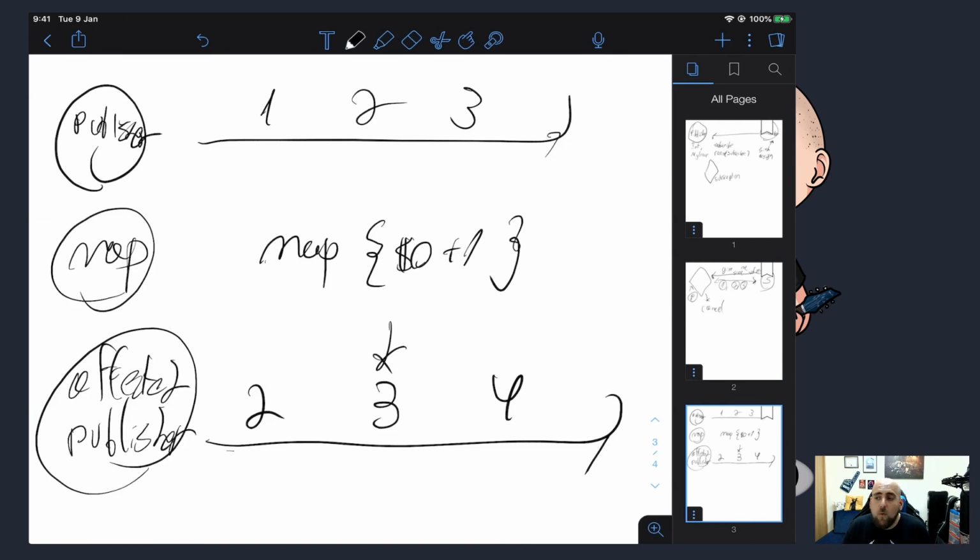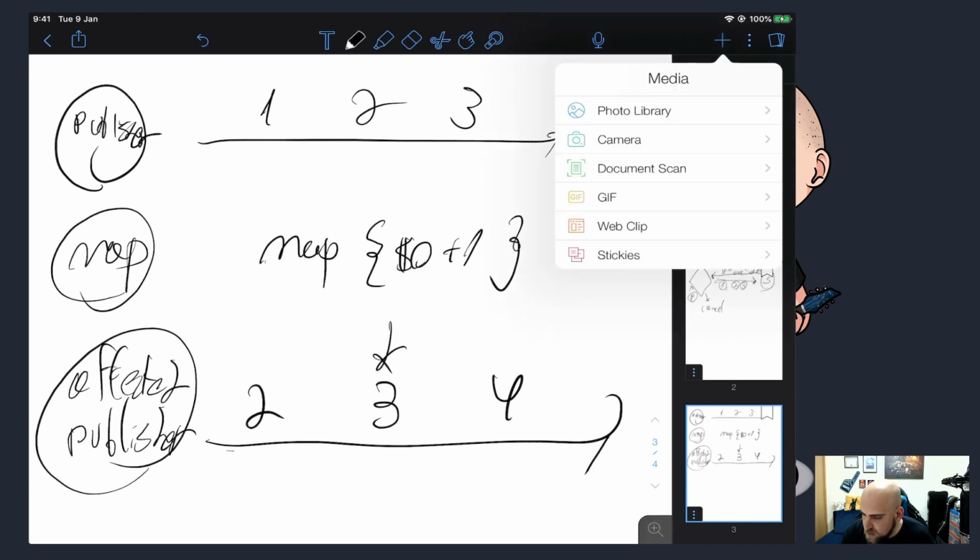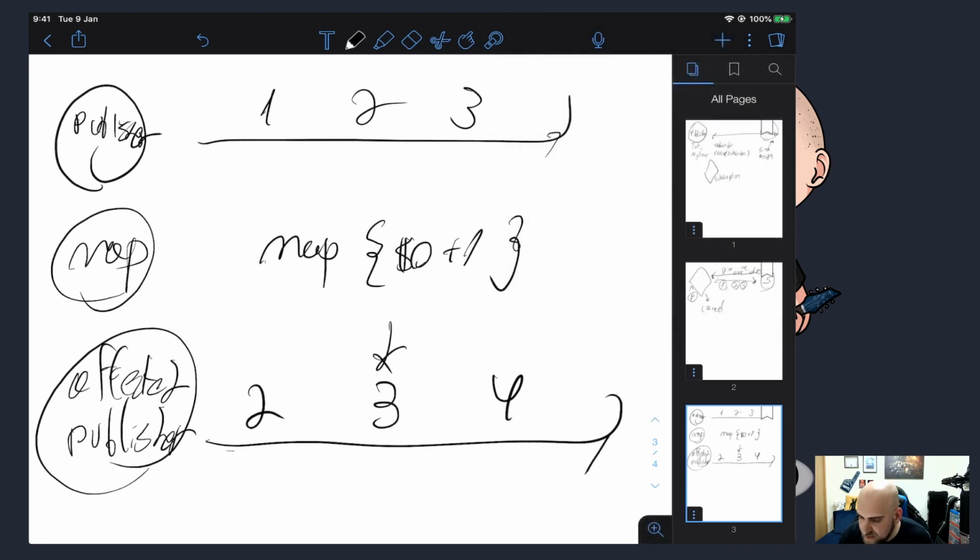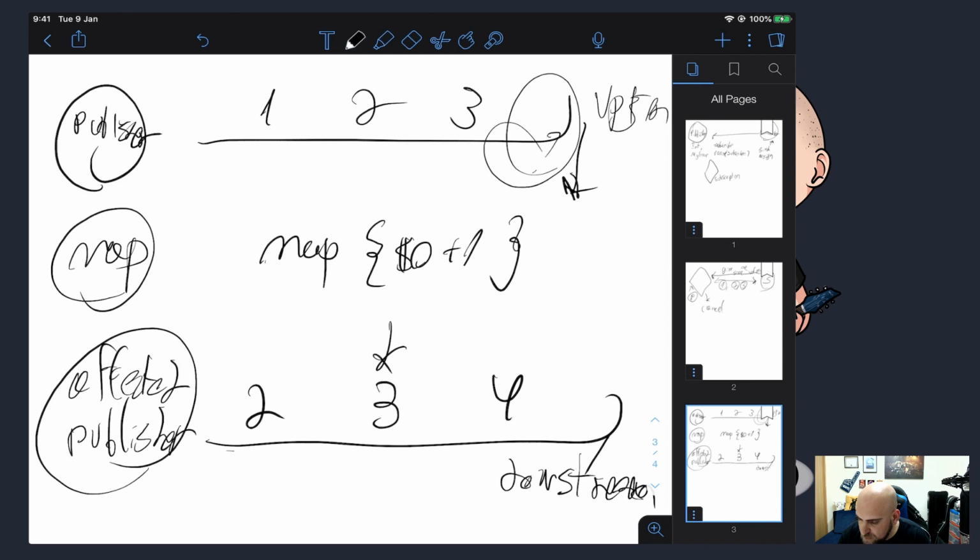So that is the basics of what is an operator. There's also one term I want to define here, and that's something you hear a lot when talking about Combine, but also about other reactive frameworks, and that's called upstream and downstream. What does that basically mean? It basically means that if you have something like this publisher here, that is the upstream, meaning it publishes events downwards. And this is the downstream, this is the consumer. So this would be the entity that actually accepts these values eventually. So we have a top to bottom kind of flow of data.